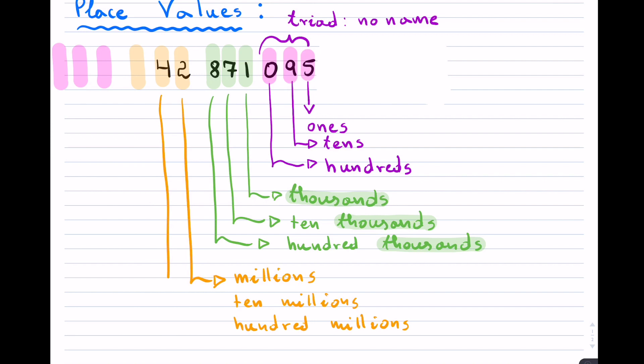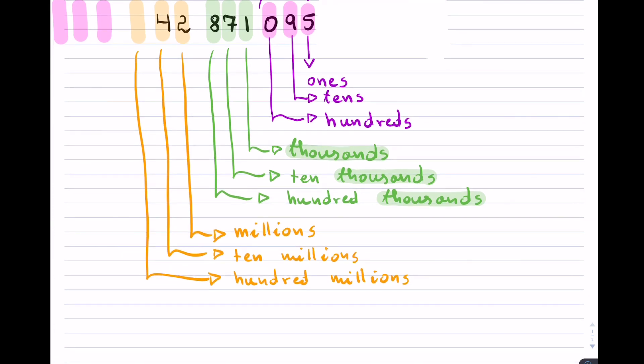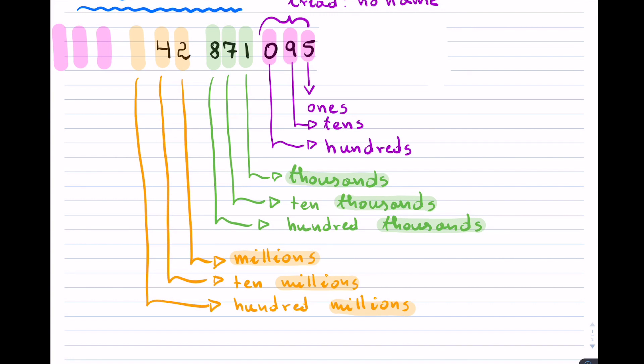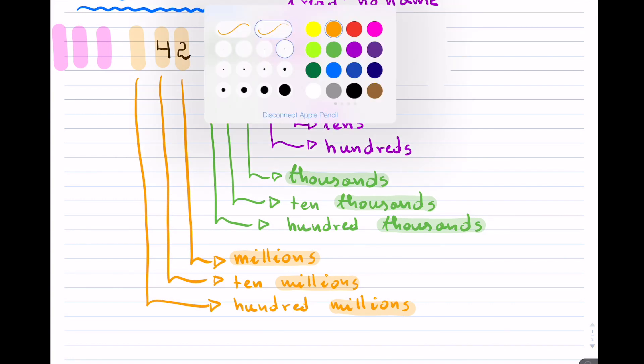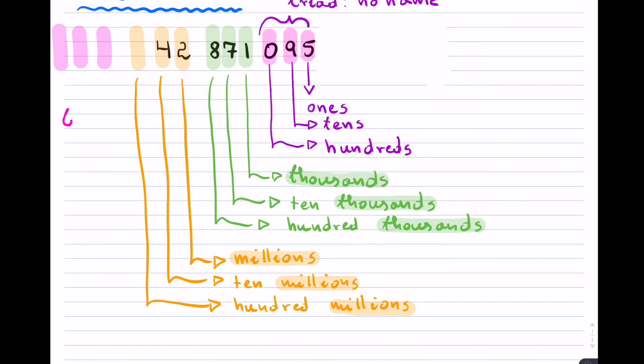That's what we would have here. And if we had more digits, that's what this would be. So again, you're noticing, this triad with the place values was known as the millions. And here we would repeat the same thing, except we would get into the billions.